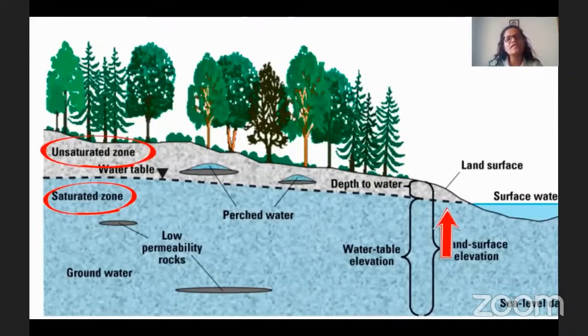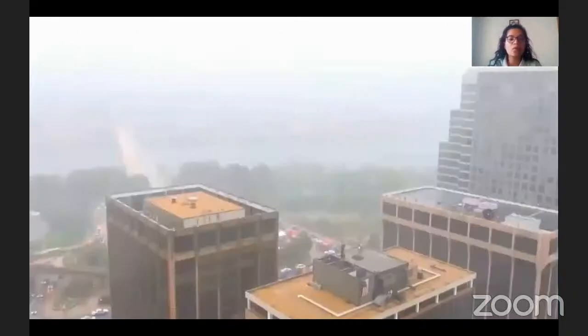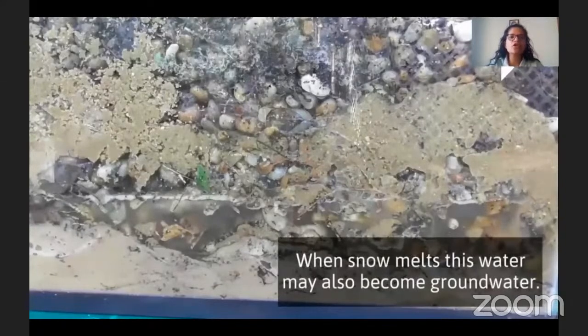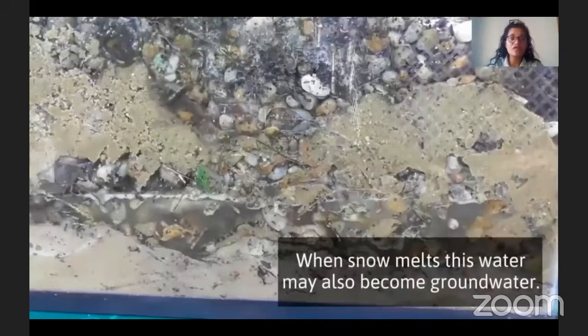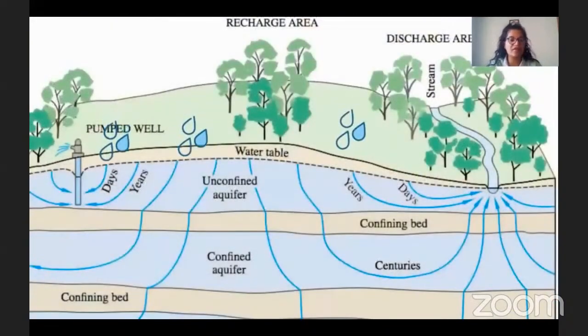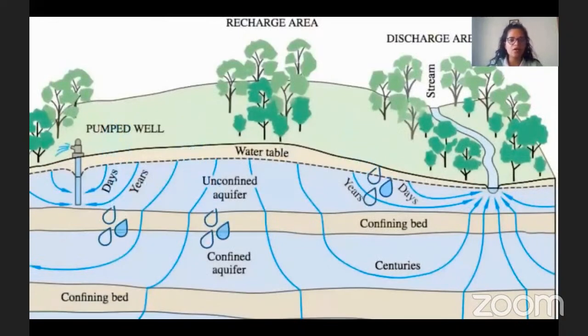Now you'll ask me, but ma'am, how does this water end up in the ground? When it rains, some of the water moves down into the ground. If this water moves deep enough, it can stay there for a long time, like thousands of years. However, not all water stays underground. That's very important to remember.